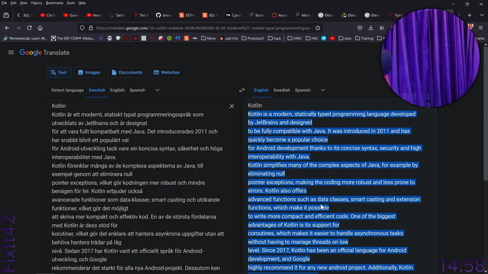One of the biggest advantages of Kotlin is its support for coroutines, which makes it easier to handle asynchronous tasks without having to manage threads on low level. Since 2017, Kotlin has been an official language for Android development, and Google highly recommend it for any new Android project. Additionally, Kotlin can be used for development of server-side applications, web applications, and even for iOS through Kotlin/native. With his wide range of uses and strong support from both developers and the industry, Kotlin continues to grow as a powerful tool for modern software development.